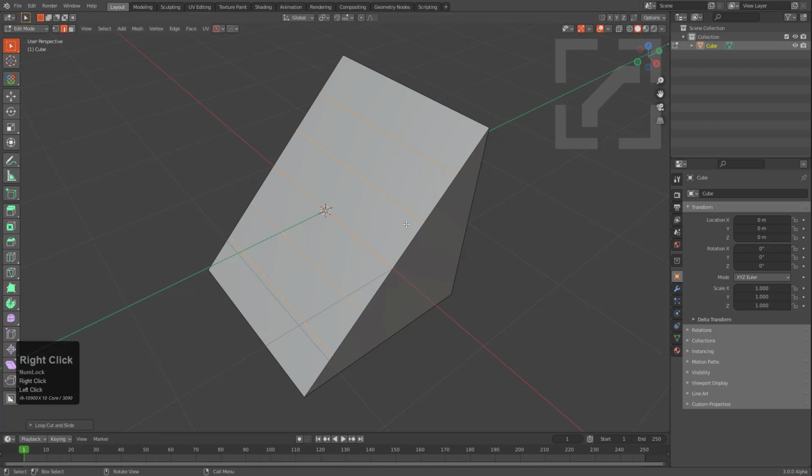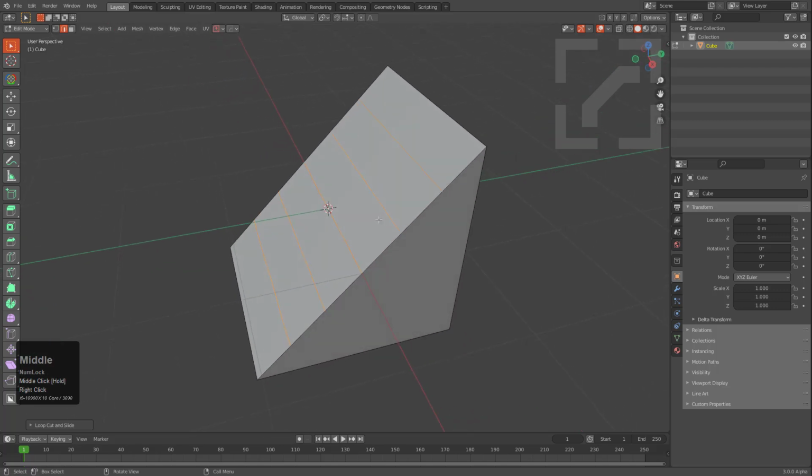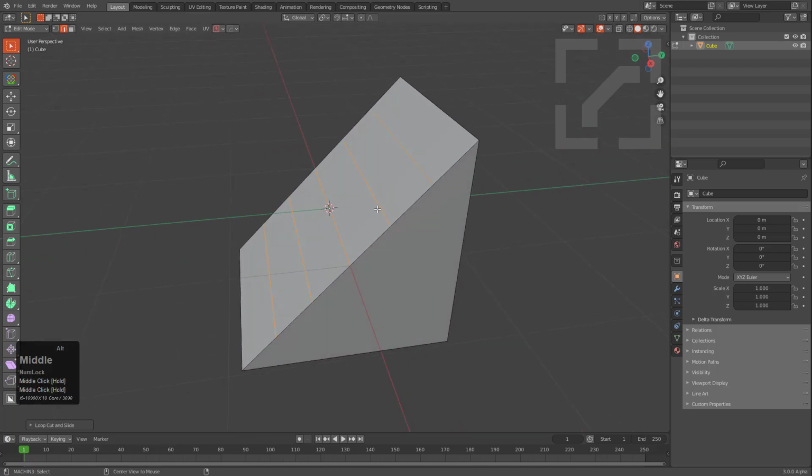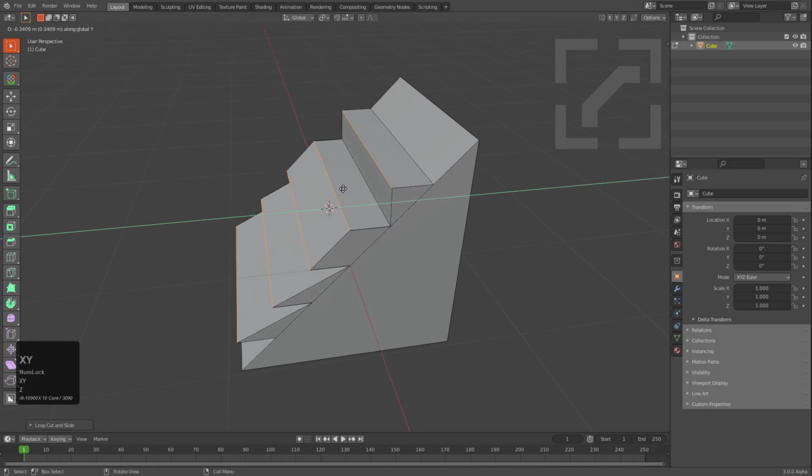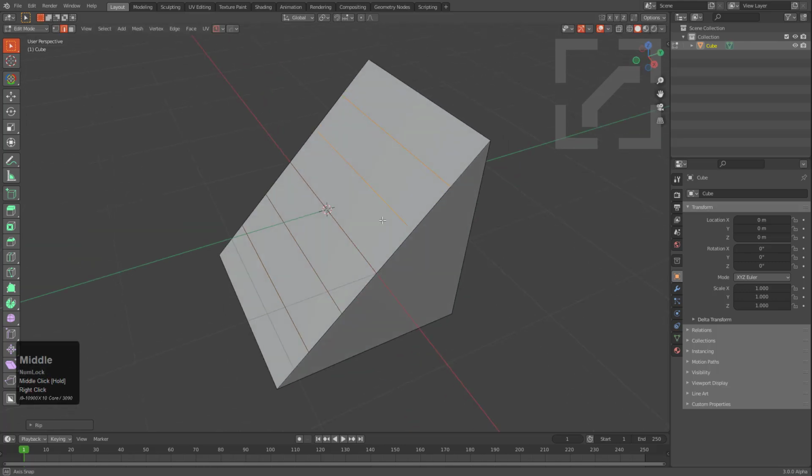So we click to place it, and I tried a variety of solutions in order to try to turn these into stairs. For example, I pressed Alt V in order to rip the geometry out and take it in a certain direction, which seemed like it was almost cool, except I would have to do some mirror magic with view, and really that's inorganic as a process to demonstrate. So let's right click that.